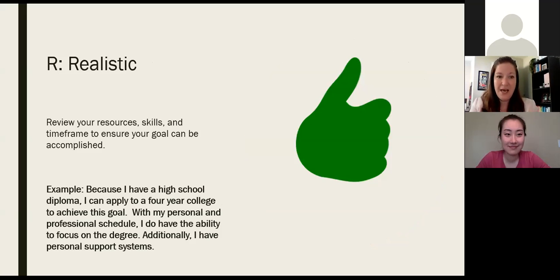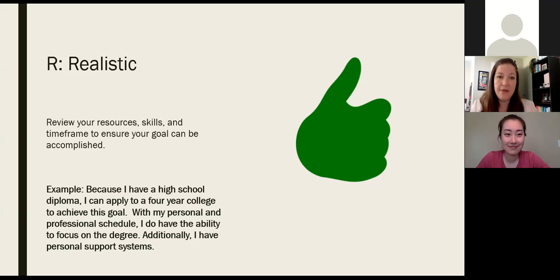And then realistic. You want to make sure that the goal that you're setting is achievable. If I make the goal too big, or I create too much to achieve in too short a period of time, I will defeat myself before I can achieve it. You don't want to get overwhelmed with how big these action items are, or in creating too short of a deadline to complete them, because then you won't make progress, or you'll feel overwhelmed and you'll give up.